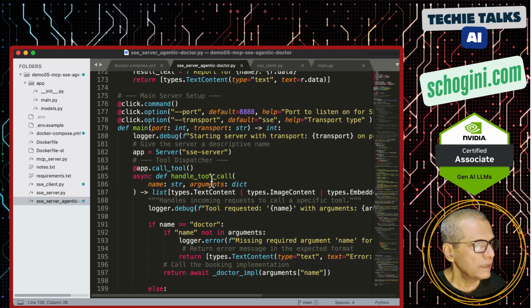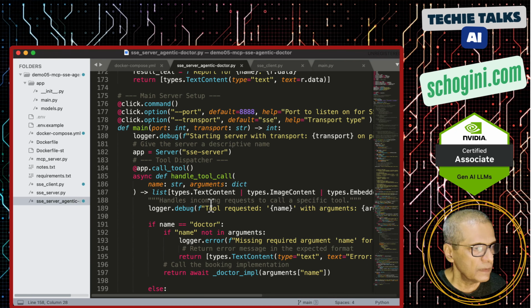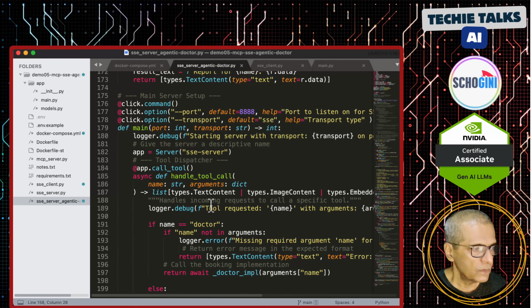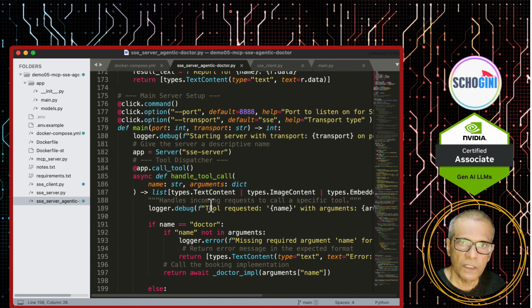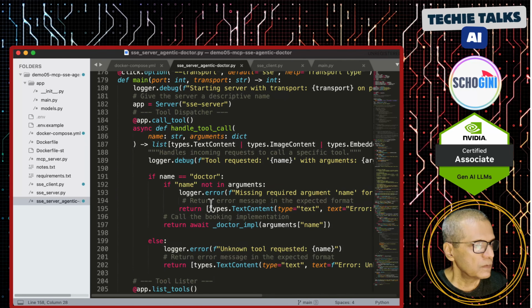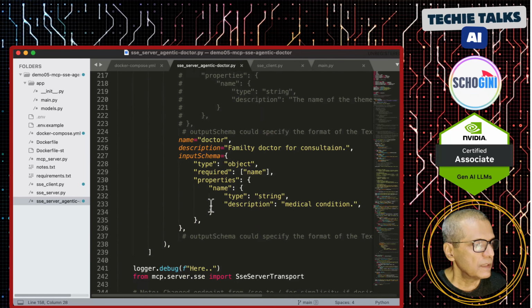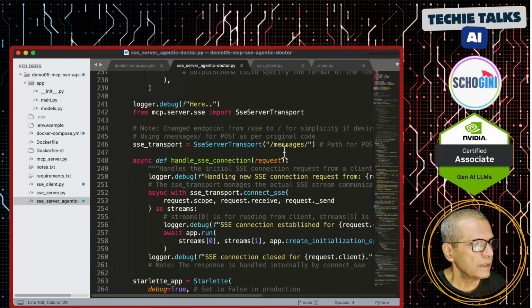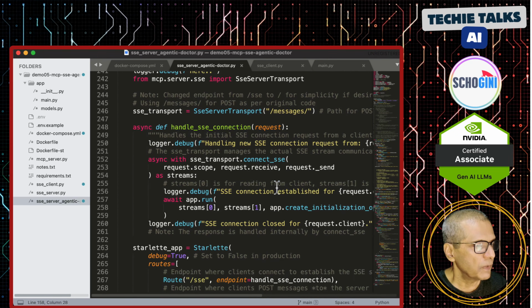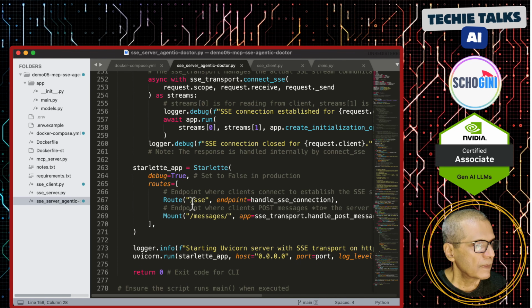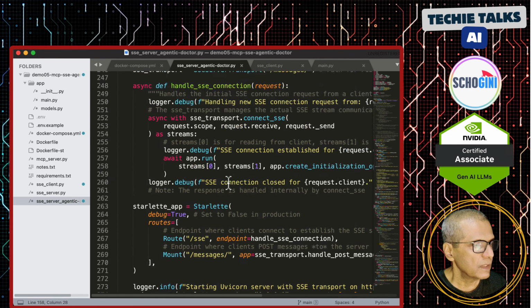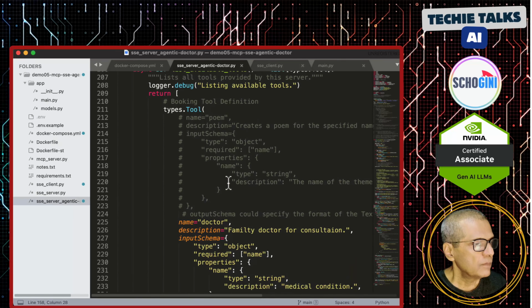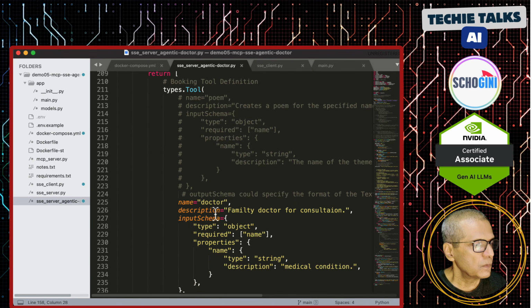The rest of the lines are handling the transport. We have gone over these lines in our previous videos. This is handling the SSE protocol and the /messages endpoint, the /SSE/messages endpoint. And then here we can list the tools available.